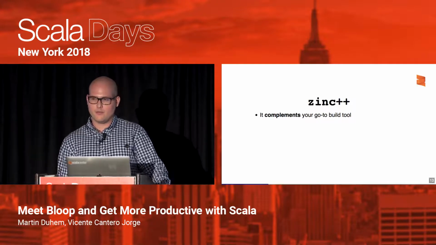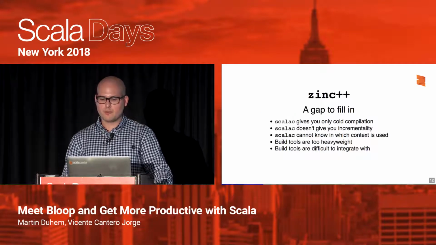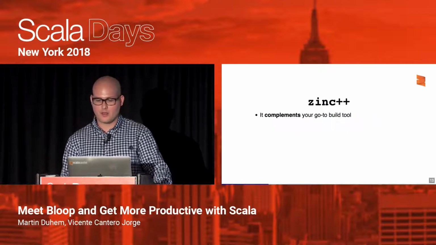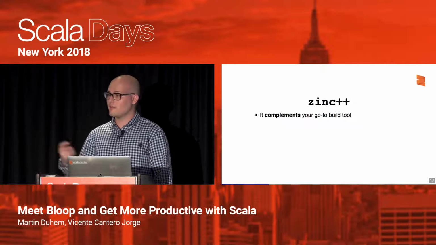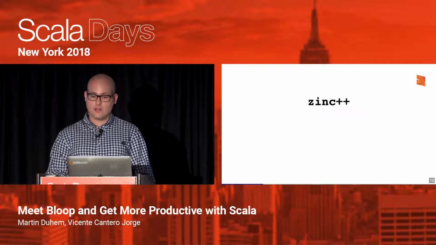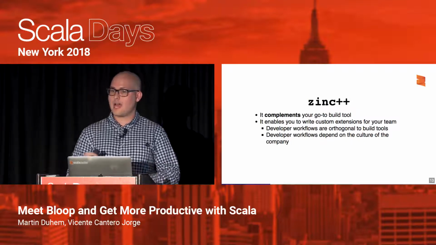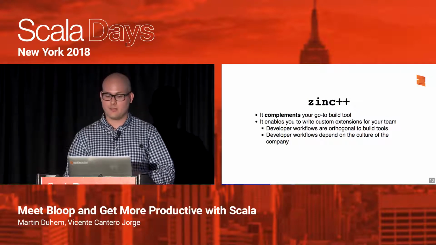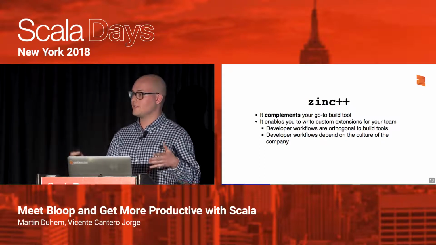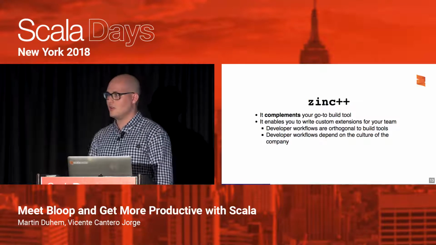So the gap we want to fill here has to basically make a compromise between these two different tools that we have and we use today. It has to complement whatever build tool you are using, right? It has to compile the code, and it has to be incremental and fast. But it also needs to be extensible. It needs to adapt to the kind of workflow you have, no matter what it is. Because in reality, developer workflows are a product of the social circumstances in your company or in your project or in your team, and depend very much on the culture of it.